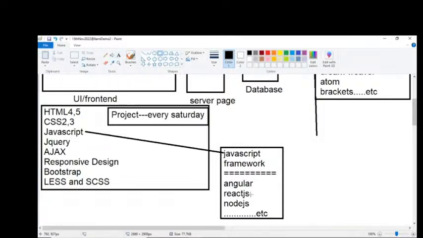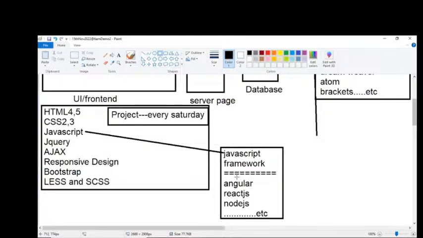But the framework will be conducted by another faculty. I'm conducting the basic course and the other faculty is conducting framework classes. But if you want to run the framework classes parallelly, you have to wait for the JavaScript topic. Once I enter the JavaScript topic, from that day onwards, you can parallelly start any one framework: Angular or React or Node. If you know any framework, then it will be helpful to join as a front-end developer.